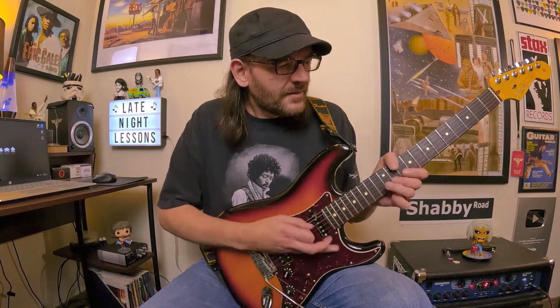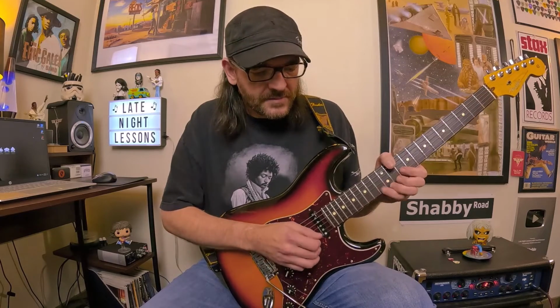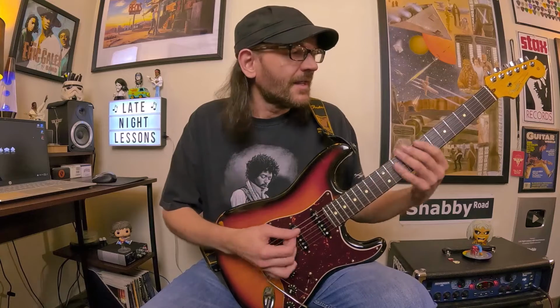So once again, that is overdub. There's a guitar playing the chords and then another guitar played on top with that lead part. But you can kind of juggle both parts at the same time. I love doing stuff like this. It's hard, but it's a good challenge like that. Do all that again.